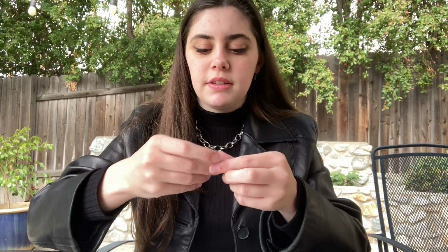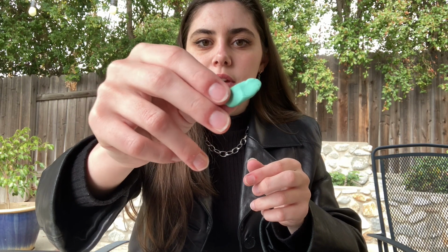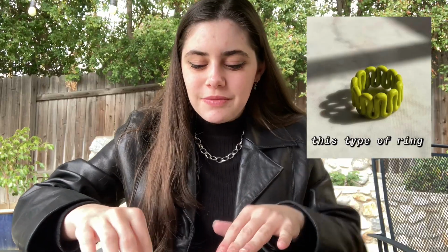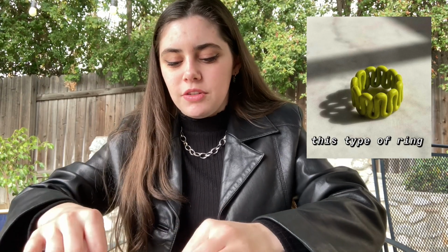Okay, so I mixed in this teal color right here. And I'm just going to go ahead and do one of those snake growths with it. And I'm going to try to do the ring that looks like squiggles. I'm not sure how to say it. I'm gonna try to do that. Hopefully it's long enough because I don't have that much.